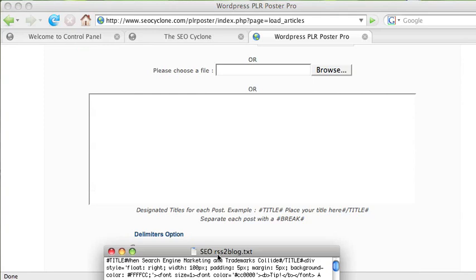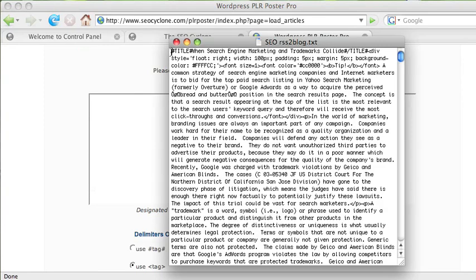So I've gone to one of my article services and I've grabbed a bunch of articles on search engine marketing and search engine optimization, which are what this blog is on, and I've written it out in what's called an RSS to blog format. Now, some people might say, oh, there should be an easier interface or whatever to do this, but we're relying on the fact that many of the article services can write things out in either HTML or RSS to blog format. RSS to blog format is a very popular format for article services to publish data in.